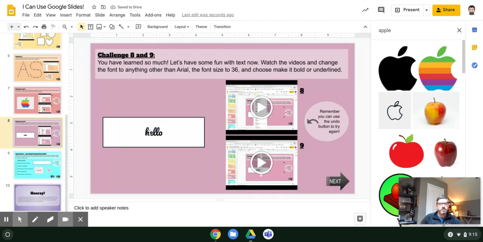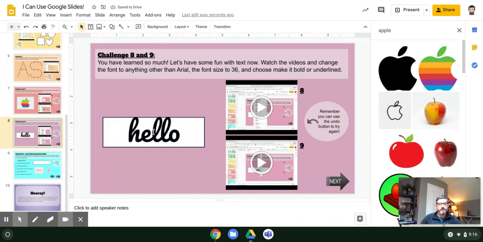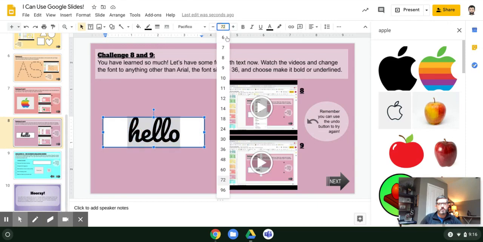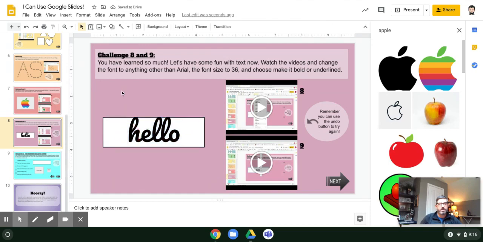All right. So if we want to make that bigger, we need to select it again and then come up here to the numbers. And then we can make it as big or as small as we want. Let's go with 72. Boom. You see how big that got? Okay, let's see if we can make it smaller. That's itty bitty. We can't see that, can we? Yeah, we can't. So let's make it where we can see it again. Okay. All right, you see how that works there?